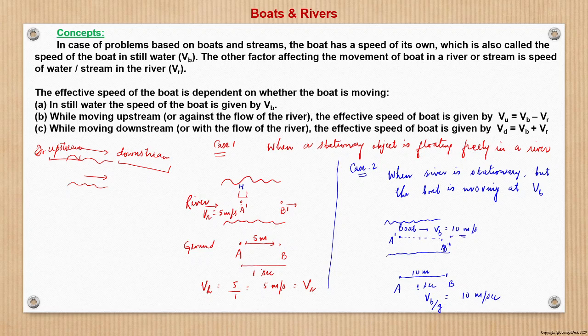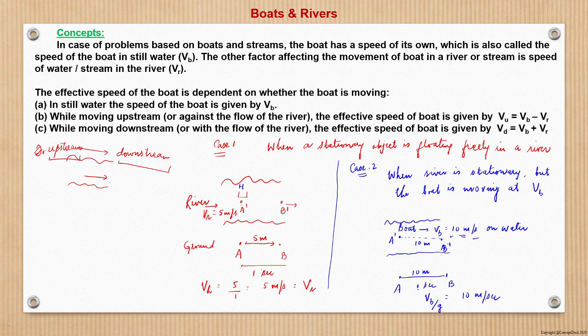So this velocity of the boat means the boat is moving on water, right? It means that on water it is moving at a rate of 10 meter per second. So if this is a river, the boat was at this point on the river, and after 1 second it will be at this point, which is 10 meter far, right? That is the meaning of this velocity of boat.